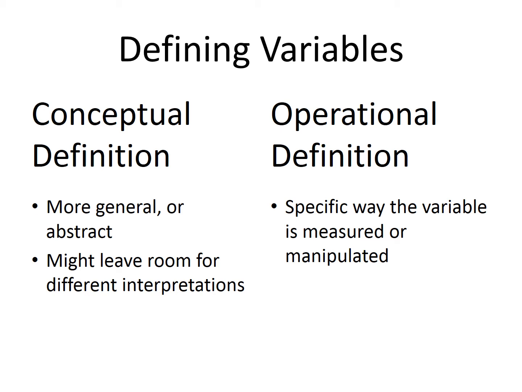For example, the conceptual definition of a smile might be a facial expression involving muscles around the mouth and eyes. The operational definition would name exact muscles and the amount of movement. There's actually a whole system that defines face and body movement in terms of the muscles activated and how they're activated, and therefore what they represent. The conceptual definition of love might be positive feelings towards someone that lasts for a period of time. The operational definition would be a score on a particular questionnaire.